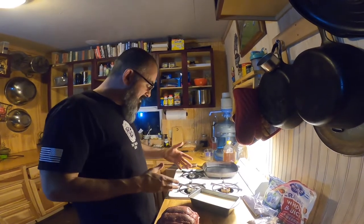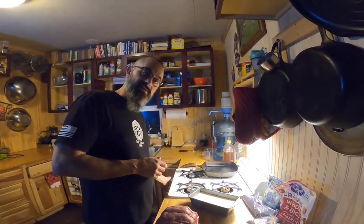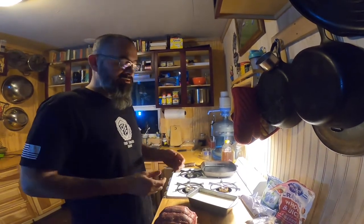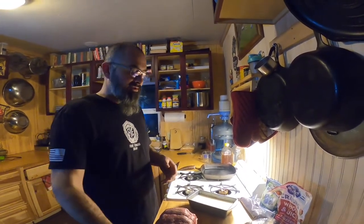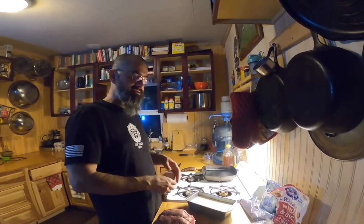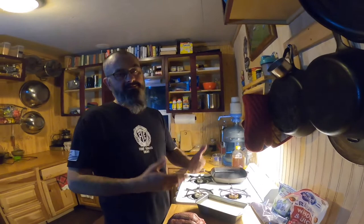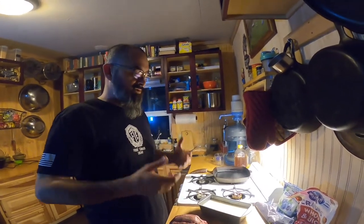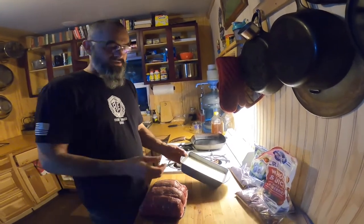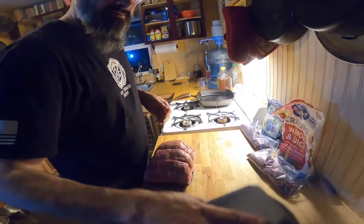Then you can do it a couple of ways. You can put it in a big pot at about 200 degrees in your oven, and it'll melt down. You'll have a lot of other stuff in there that you'll want to sift out. We ran ours through a cheesecloth, and then I combined two batches that I made. I heated them more, and I ran them through a cheesecloth again. So I really, really filtered it out. I just poured it into bread pans, and you can see what we've got here.